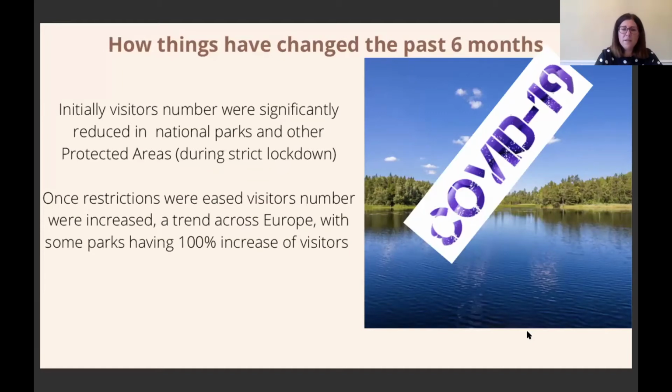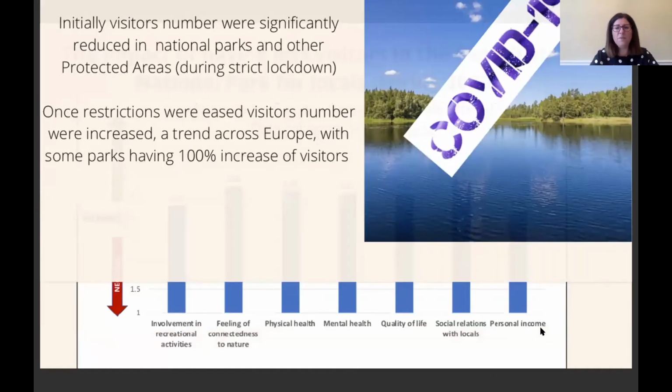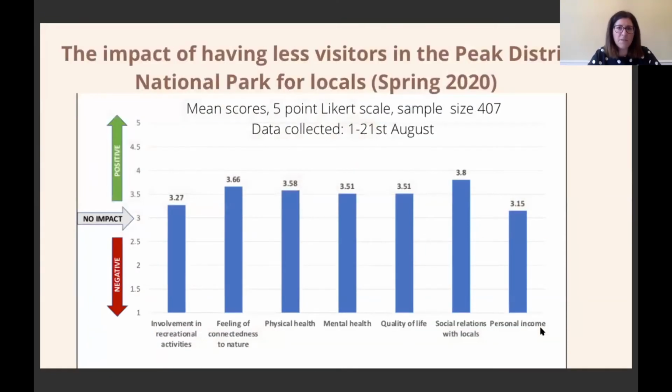So people really needed to go out. If we look at the first part of this period, I'm just giving an example of the Peak District National Park, which had a big change in this period in terms of visitor numbers. So when we ask people how it was not having visitors, because this is, like I said, an experiment, it's like saying, how will the national park look if we didn't have the pressure of tourism in it, and people basically lived in this landscape just for nature? We see that in general, not having visitors was perceived as a relatively positive thing.